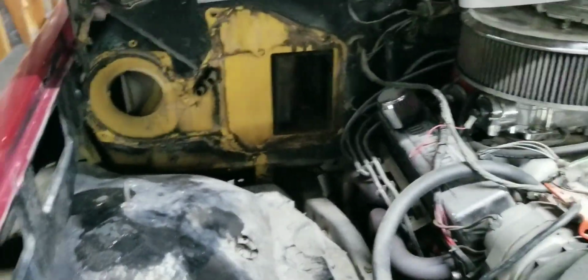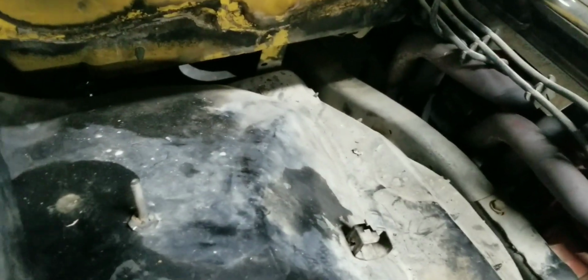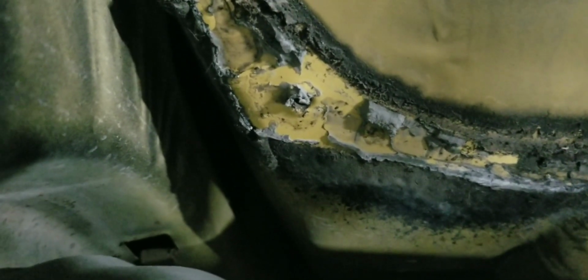So to get to this step, guys, one thing you're going to have to do is loosen this inner fender up. You don't have to take it out completely unless you want to. That way it'll drop down, because there's a bolt right there in the very bottom corner. And if you don't drop it down, even with a wobbly, you're not getting to it. Well, I'm sure one of you skinny little dudes out there could get to it, but this big fat dude isn't getting to it.